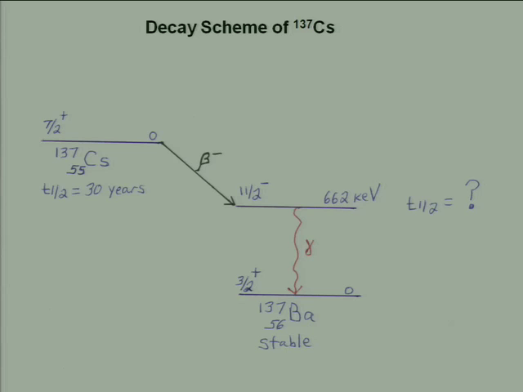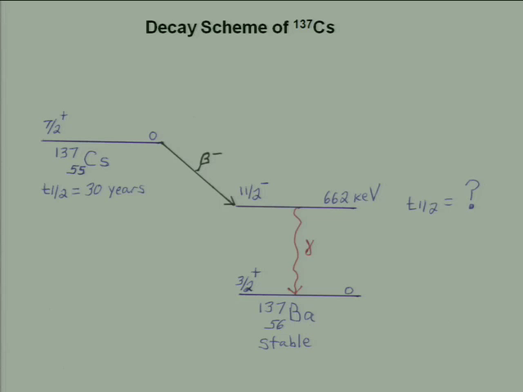That's a fairly long time on human timescales, but there are many other isotopes that have even longer half-lives that are fission products, and that's why we worry about how we're going to store nuclear waste for very, very long periods of time. That's why people at this university and places around the world have studied things like Yucca Mountain as a long-term repository where you could put things and have them stay there for millions of years.